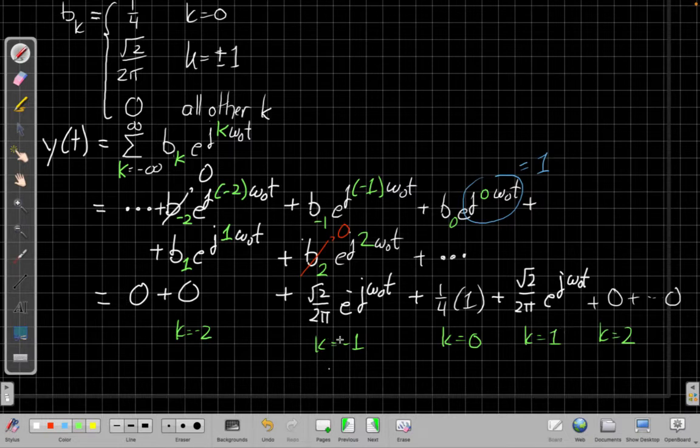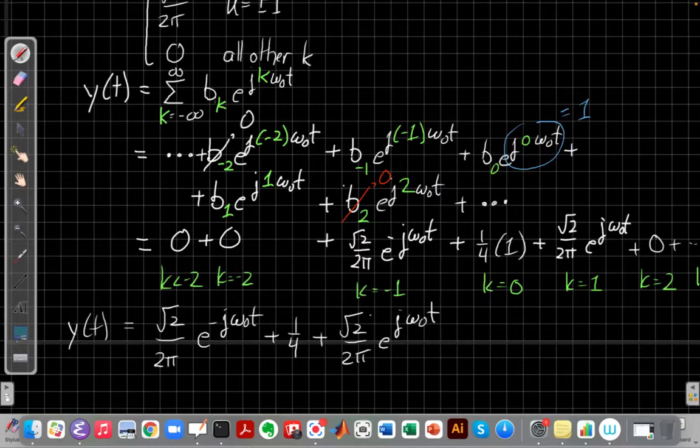So if I look at that, I've sort of written out all the terms. And we know for k greater than 2, they're all 0. For k less than minus 2, they're all 0. And I've detailed this much more than you really need to, as long as you're careful working it out. Because we could have pretty much just looked at this from the start with a little practice, say there's only going to be three terms that are non-zero. And so that's what I'm going to write out now, which after you've had some practice, you can go right to this line. So those are the only non-zero terms in this sum.